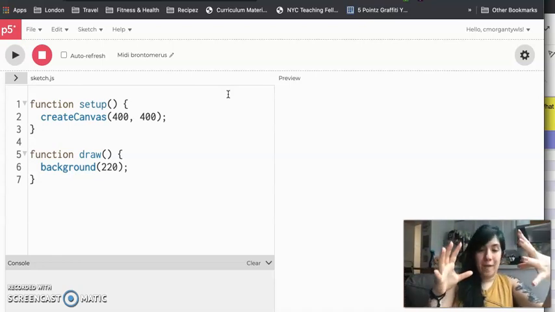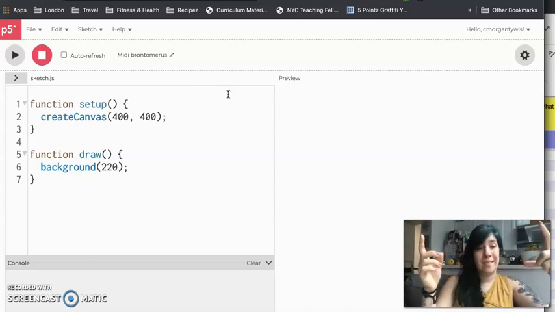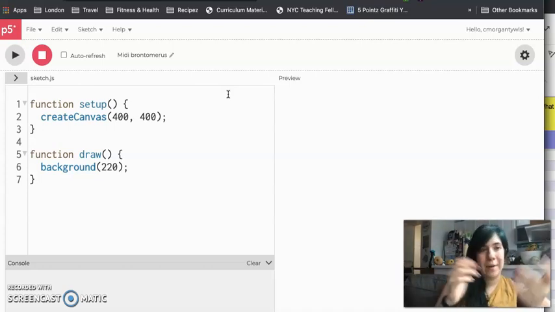A variable we can think of kind of like a box. In code, that box is actually a word. And we can put things into the box, or in the case of code, we can save them to a word, so that we can use and update those values later. Variables are a way of simplifying our code. They're a way of allowing things to vary, funny enough. And they're a super useful programming concept that I'm hoping you've seen before that we'll be using a lot this year. If you haven't seen them, we are taking it slow, so we'll build up to it.